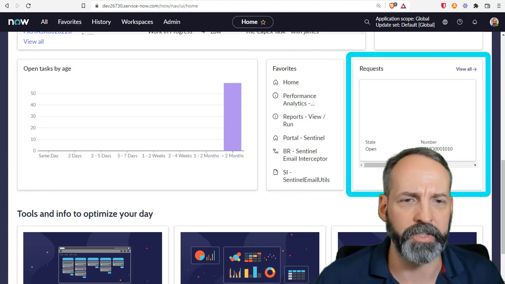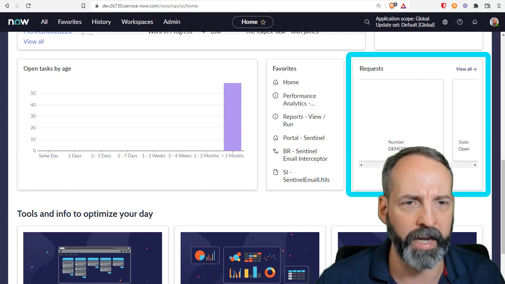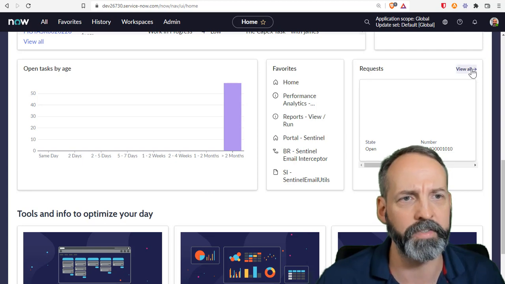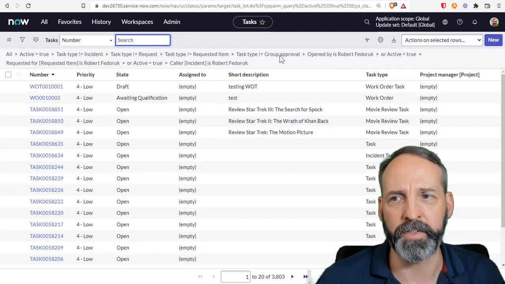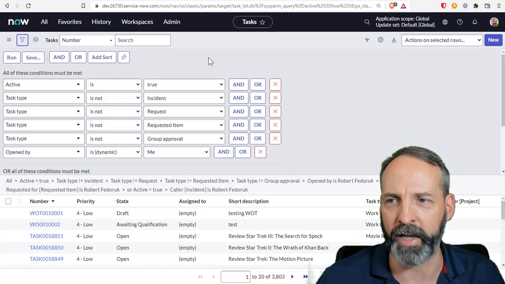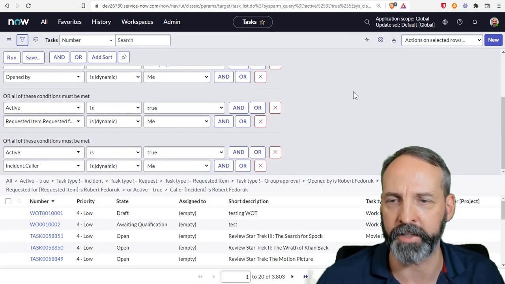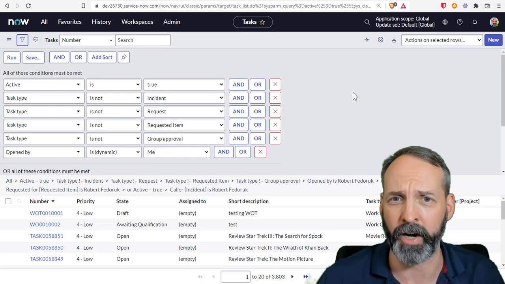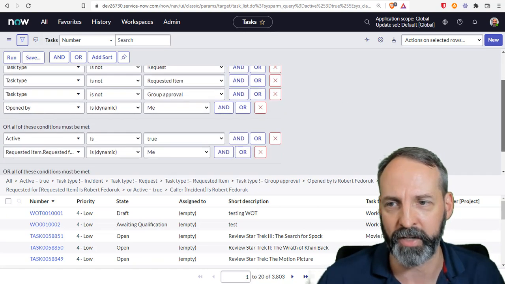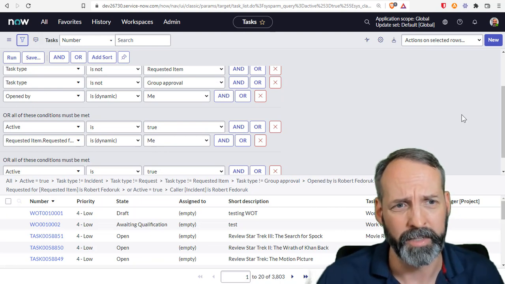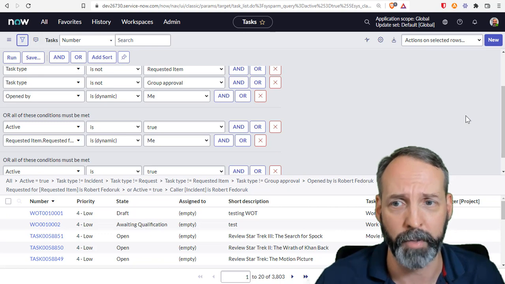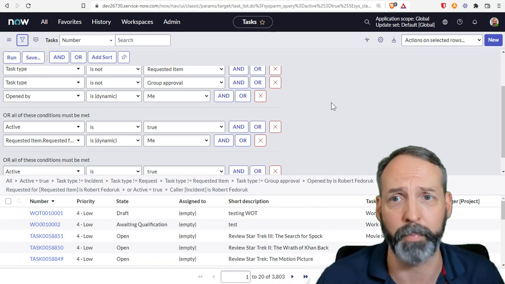Then we have a section called requests, and I'm still trying to understand the benefit of this section. It has this card-like interface, and when I click view all, we see that it's a list of tasks. And if we hit the filter, we see that there's quite a number of conditions on here. I think what it's trying to say is a number of tasks that are related to you. It seems to be stuff that you have asked for. So this doesn't appear to me to be a list of things that is assigned to the admin, but more like things that are consumed by the admin.